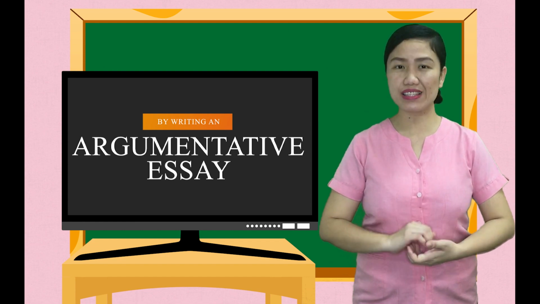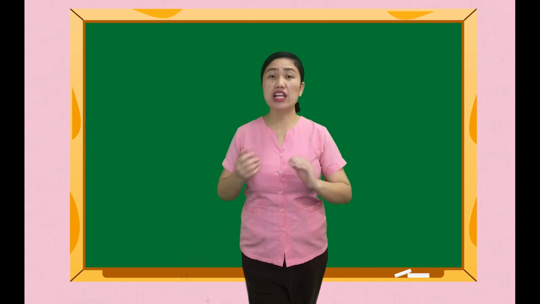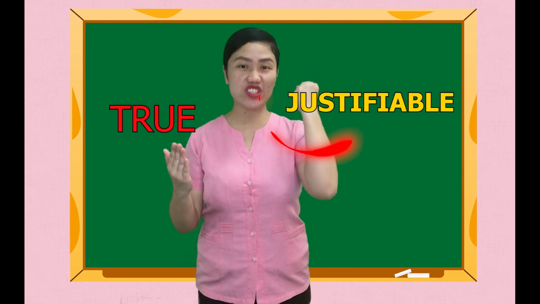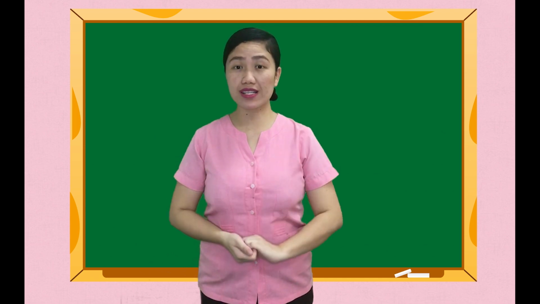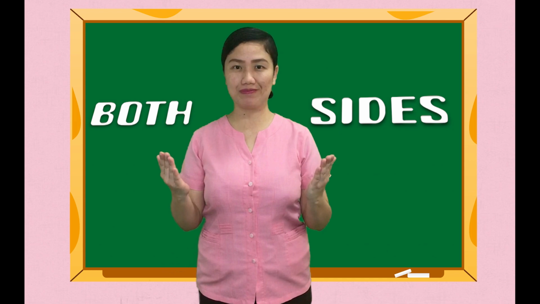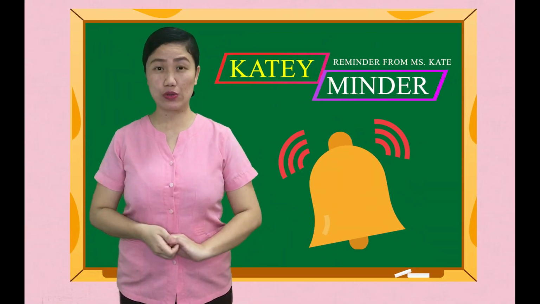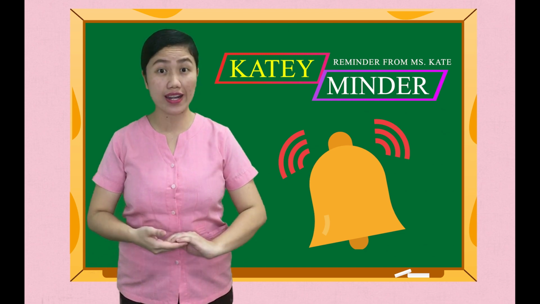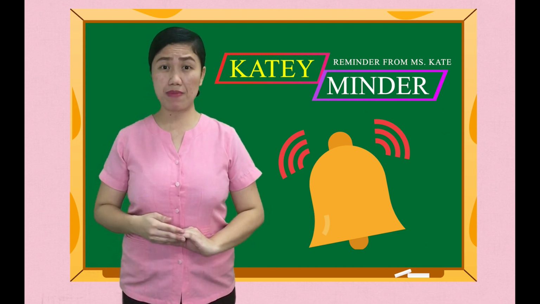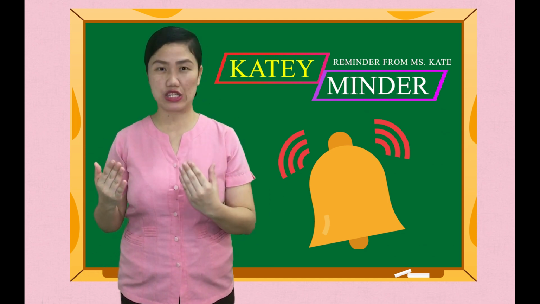Now, let's define it. Argumentative essay. It conveys opinions that are proposed as true and justifiable. It presents arguments on both sides of an issue. As a Katie Minder, controversial issues always lie at the heart of an argumentative essay. The argument may be in favor of or against the said issue.